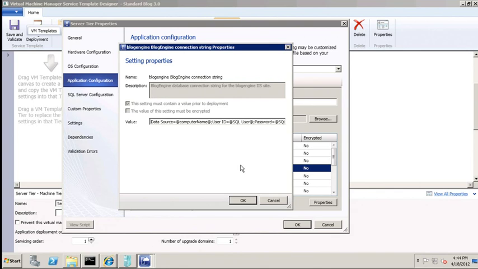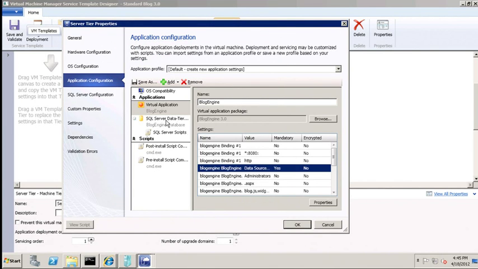So I used this opportunity to specify a bunch of configurable service settings. Like I want to ask the end user for the SQL user that they're going to use, the password of the SQL user. And you'll note that I also used one of those built-in service settings that I spoke about earlier. Since I know that in this case I'm deploying SQL on the machine, I could have just done parentheses, local, parentheses, but I wanted the computer name in the connection string. So I used our default @computer name @service setting, and VMM is going to fill that in at deployment time. The other interesting thing is, you'll notice that I specified variables, configurable service settings for SQL user and SQL password. And I'm using them to then populate my connection string.